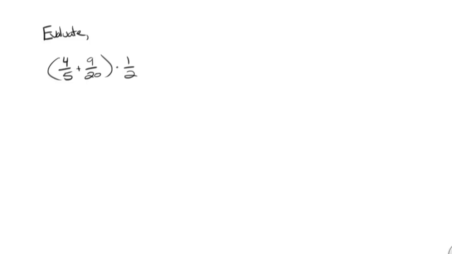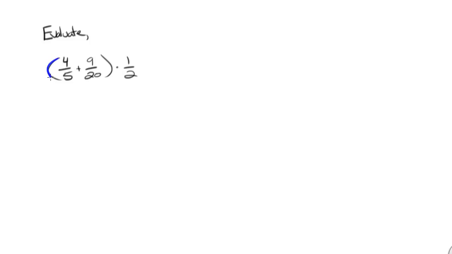All right, to simplify this expression, we're going to need to take two big concepts into consideration. One, the order of operations, and two, how we deal with fractions. First, order of operations would generally say that we multiply things before we add and subtract. The only workaround for that is these parentheses right here.